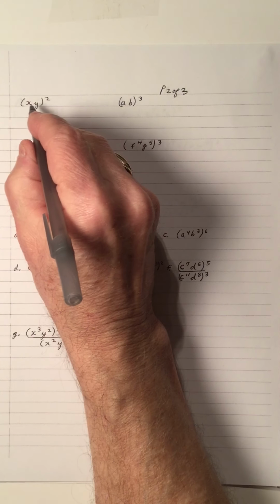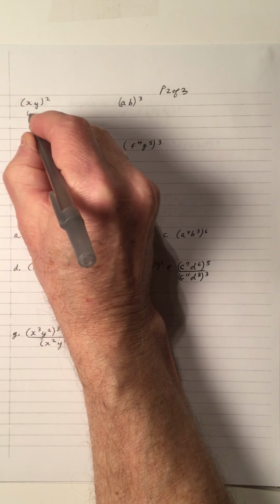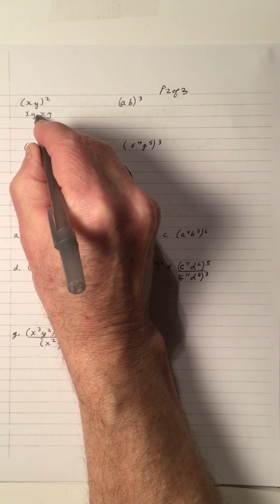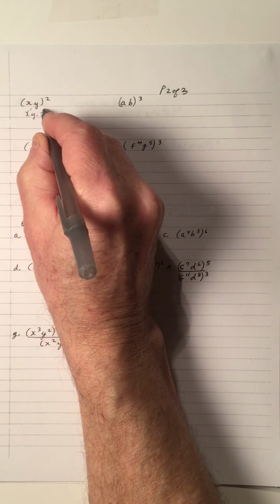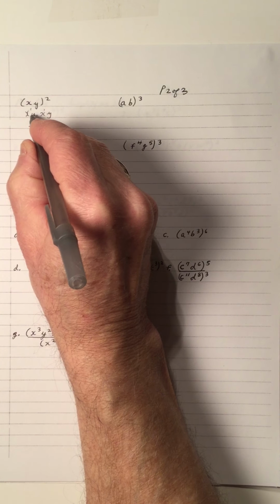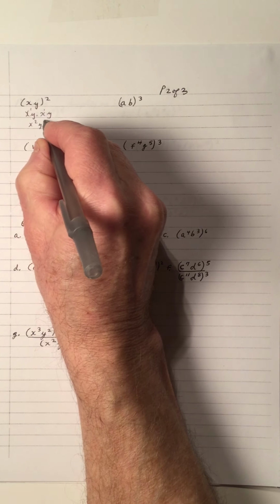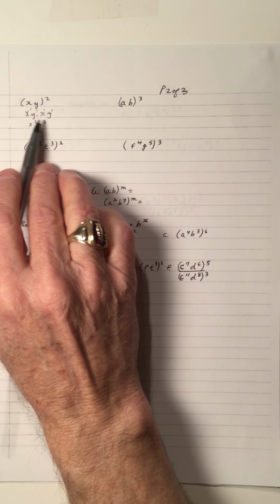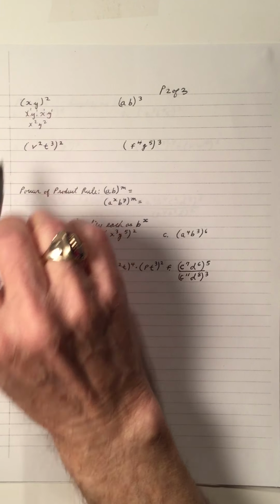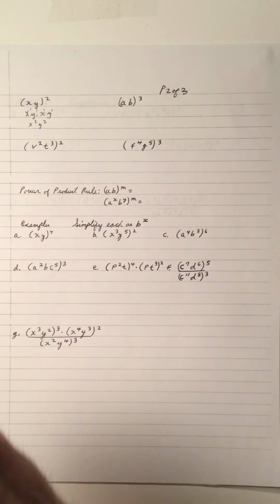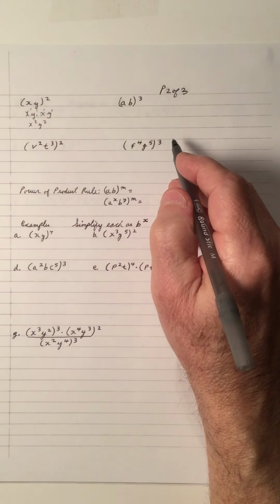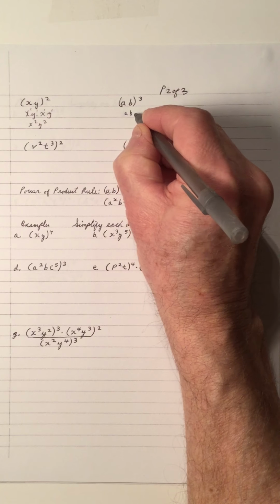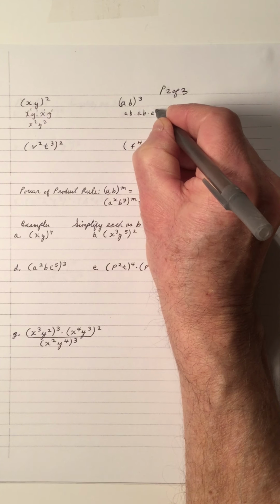So notice we have xy squared, so that's an xy times xy. And because I'm multiplying, we add 1 and 1 is 2, and we have y times y is y squared, because you add the exponents. Notice you have two different variables; before we had all x's or all y's or all a's, but now we have x's and y's. So when you cube it, you get ab times ab times ab.